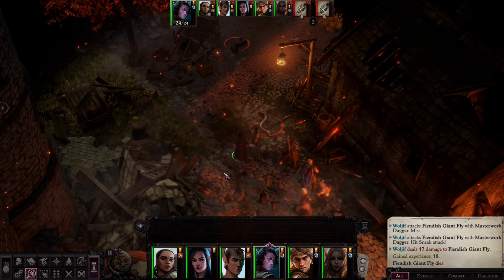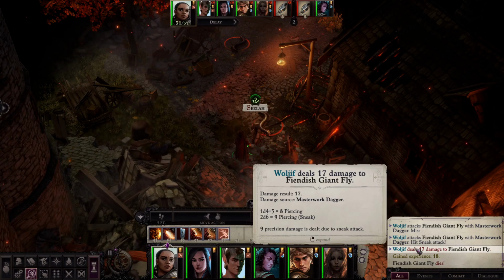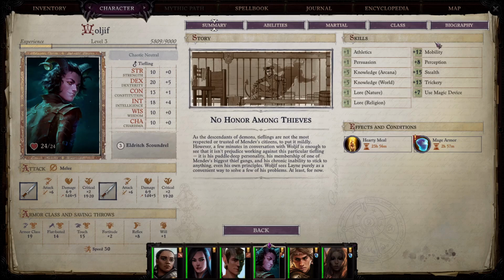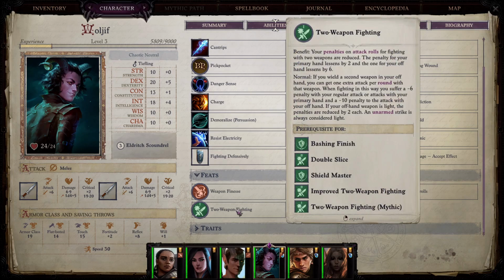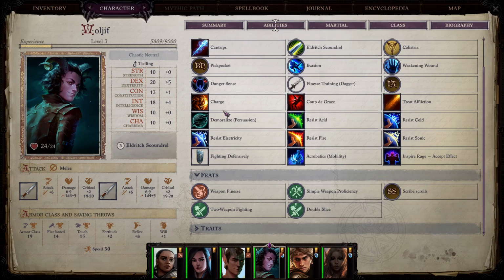Woljeff. He's got his sneak attack damage, 2d6. So he did 9 damage from sneak attack and 8 damage from piercing, which is great. He's got +5 there. Oh yeah, because of his dex. Ooh, so he's doing dex damage. What does that mean? Yeah, he's got double slice. Add your strength bonus to damage rolls made with your offhand. He's already got 0. He's got two weapon fighting. He needs a strength later. Not exactly sure how he got that +5.